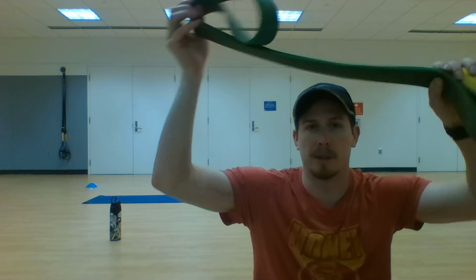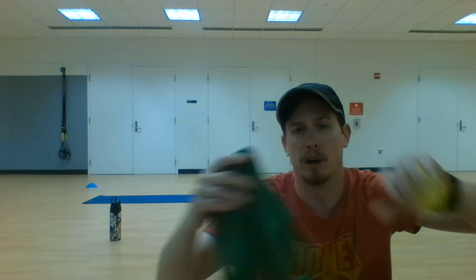We're gonna use an elevated step for one of our foot and ankle mobility exercises that we'll go over. So something that you can just kind of have the back part of your foot off of a surface, okay? So stairs should work, a step if you have it, something like that. And then I will also be using a thicker, moderate to heavier resistance band for our little static stretching that we'll do prior to getting into the dynamic warm-up. If you guys don't have that, you can also just grab a longer bath towel.